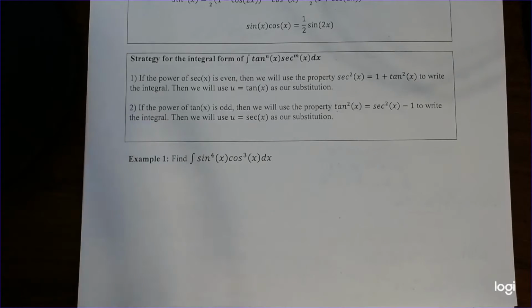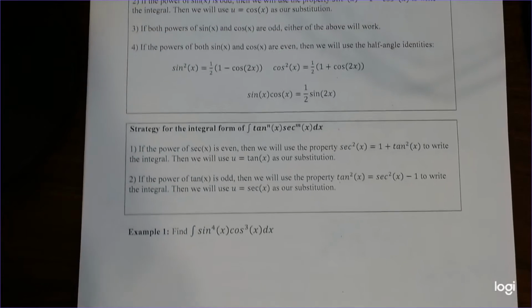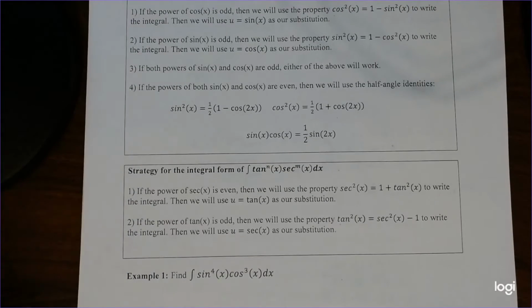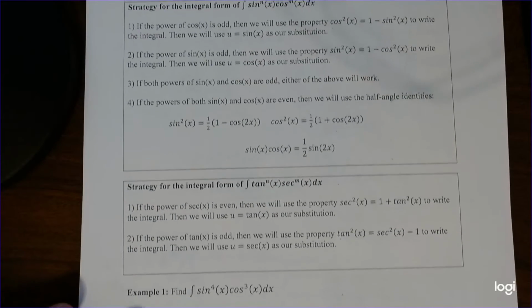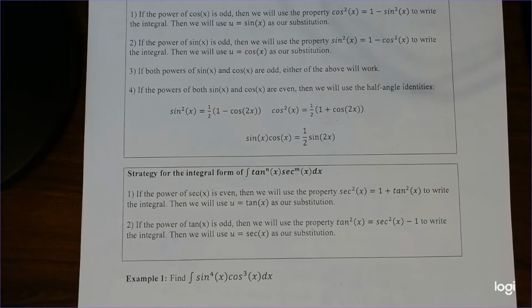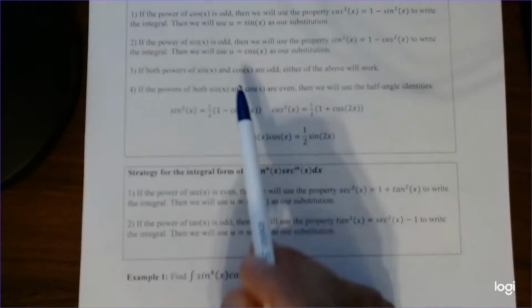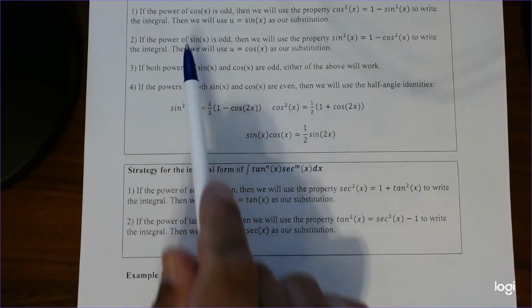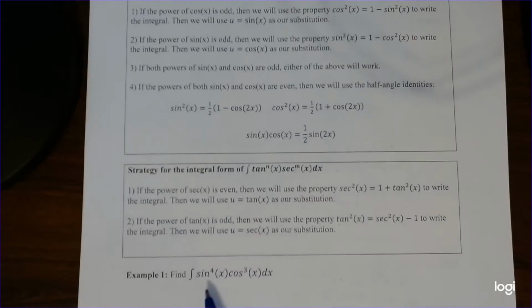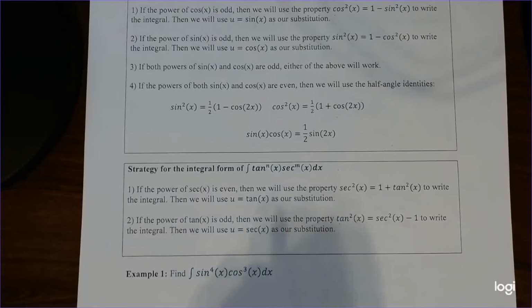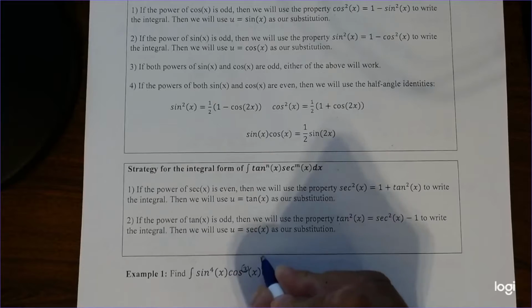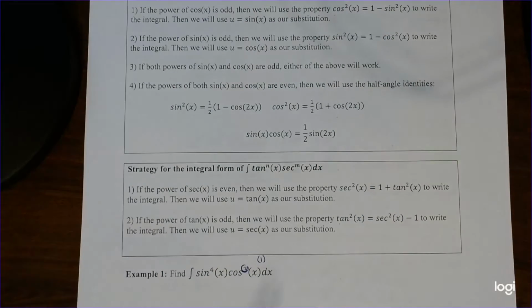Okay. So for example, let's try example 1 so you can see what these powers are going to look like. Okay. So the first one says find the integral of sine to the fourth cosine to the third power, dx. All right, so we want to figure out which of these situations we're actually in. Okay. So we can kind of rule out 3 and 4 because they're both not odd, and they're both not even, right? So it's either going to be 1 or 2. And notice, sine is an even power, and cosine is odd, which is 3, right? So therefore, we're going to use property 1 to help ourselves out. Okay. So what we're going to do is rewrite this.